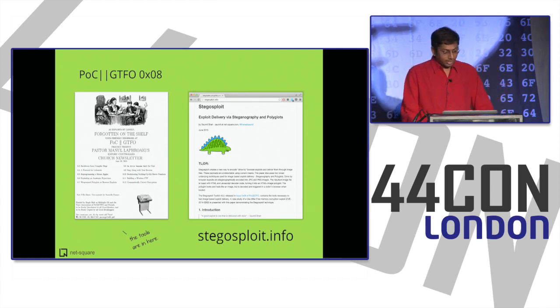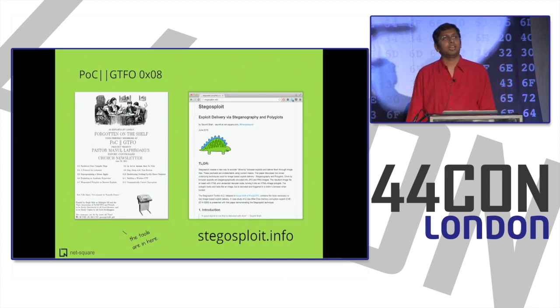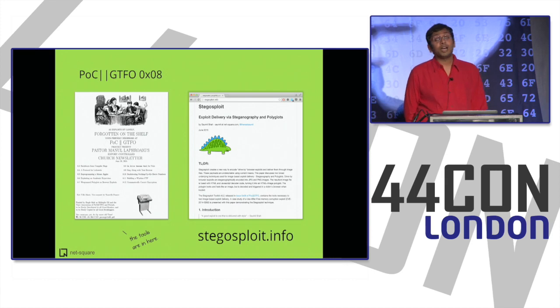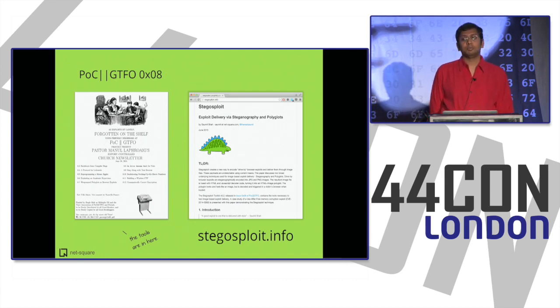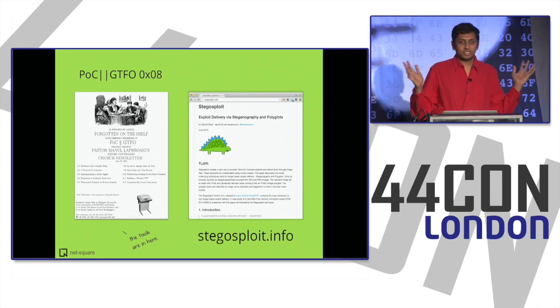POC or GTFO 9 has been published recently in paper, and it's going to come out on the archives in a week or two. But the beauty with POC or GTFO is that you need to know how to recover the tools from the journal. The tools are embedded in the PDF itself. That is a hint. You read it, figure it out. Those of you who can extract the tools, you're welcome to use them.